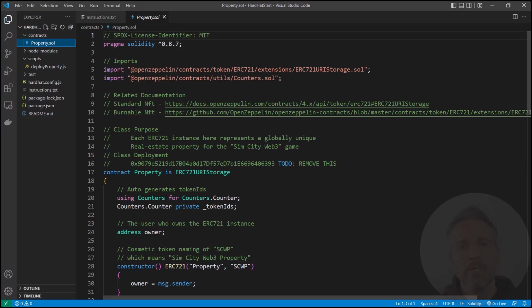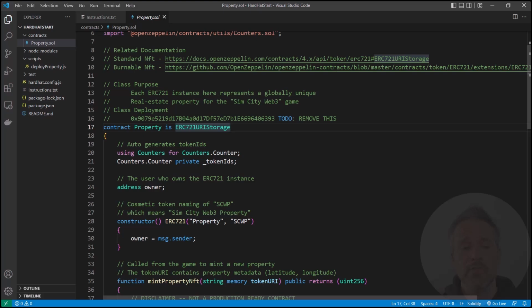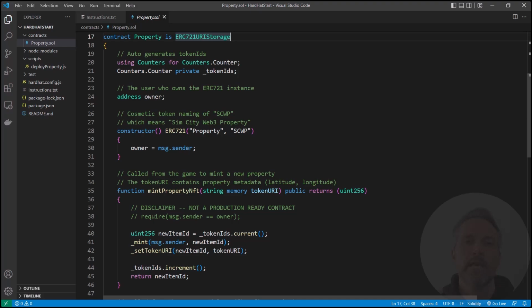So here in the property contract, we're extending an existing contract that is the ERC721 standard with URI storage. This is allowing us to do either the on-chain or off-chain storage. What we're going to do, instead of passing a URL that holds all of our metadata, we're just going to use the string itself of the URL to hold some pieces of data for us. In our case, it's going to be the latitude and longitude for each property. And each property that is owned in-game is going to be a minted version of this contract. This is the only contract that we need in our game. Let's take a look at some of the sections within.